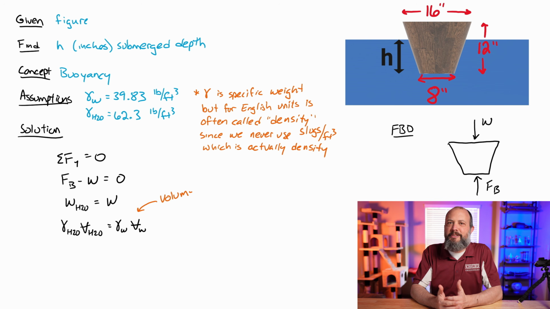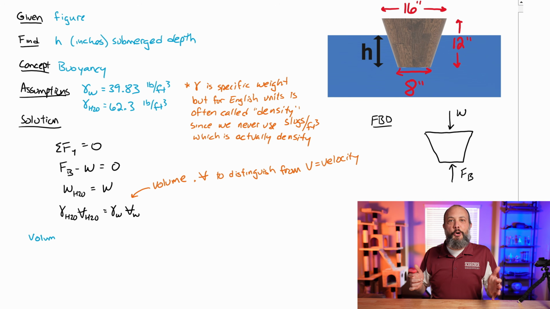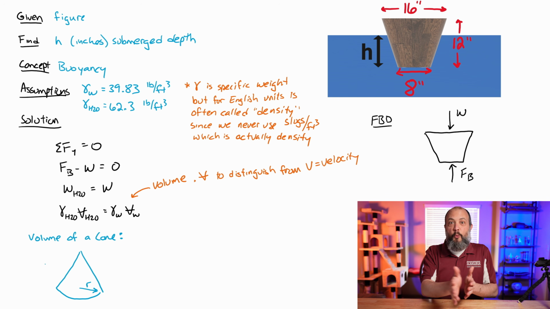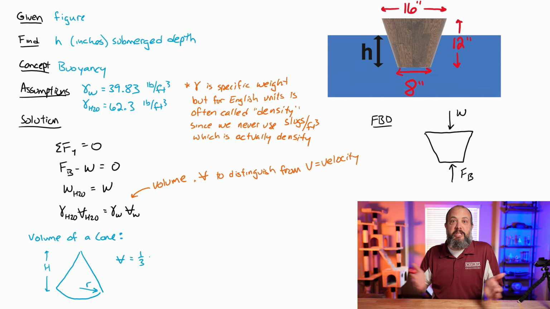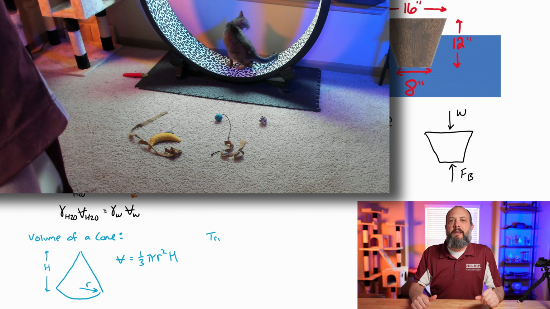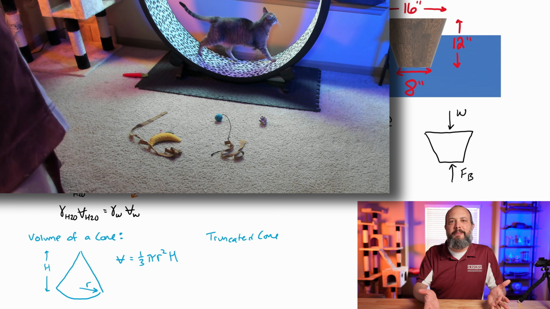And now here's where this problem starts to get a little bit tricky. If this were just a box, calculating volume would be very easy. Base times width times height. If the cone were a full cone, the volume equation is kind of similar to a cylinder. 1/3 pi r squared times the height for a full cone. But what about for a truncated cone?